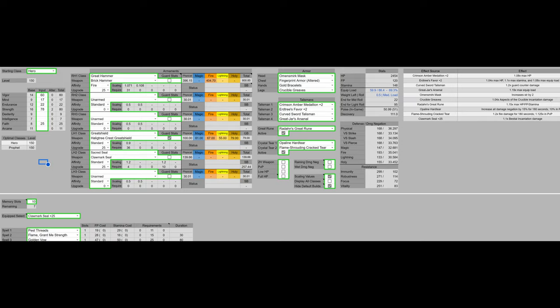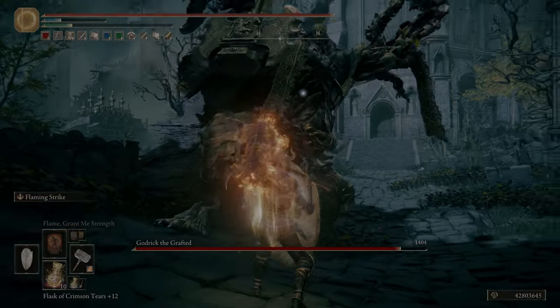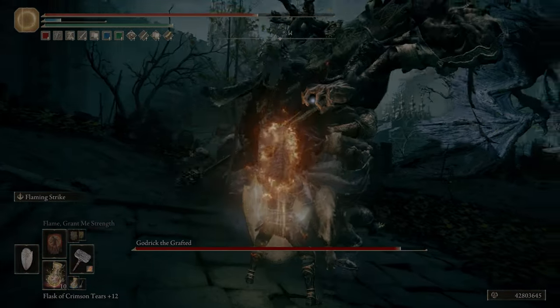Crimson Amber Medallion, Urtree's Favor, Curved Sword Talisman. Curved Sword Talisman is going to give me more guard counter damage. I have Rubidon's Great Rune for more FP and stamina. I have Opaline Hard Tear for more damage negation. And then I have Flame-Shrouding Cracked Tear for more fire damage.